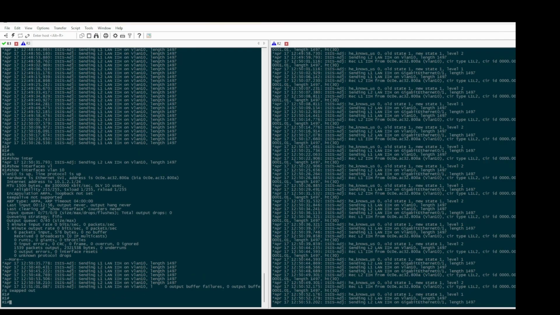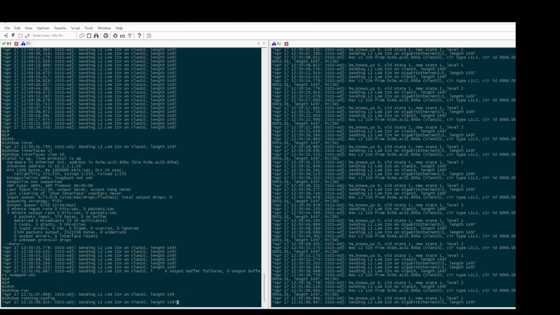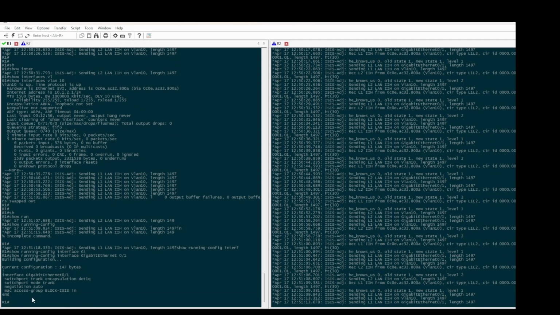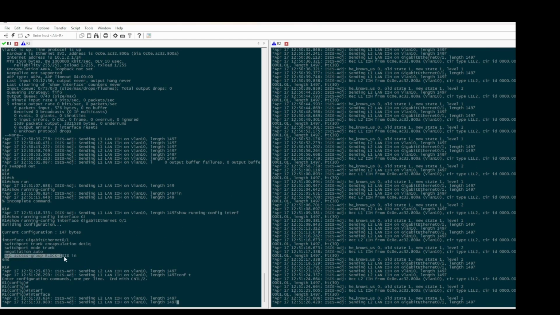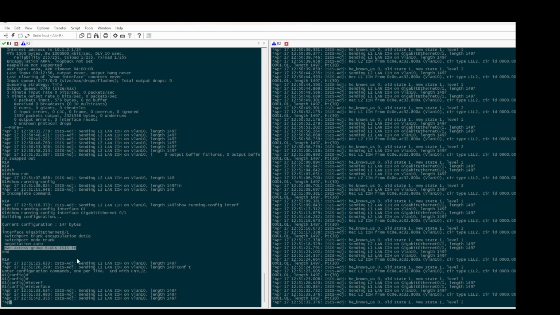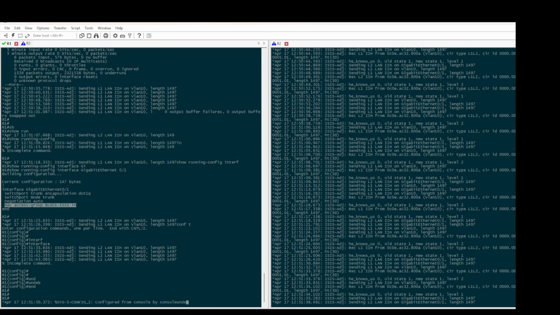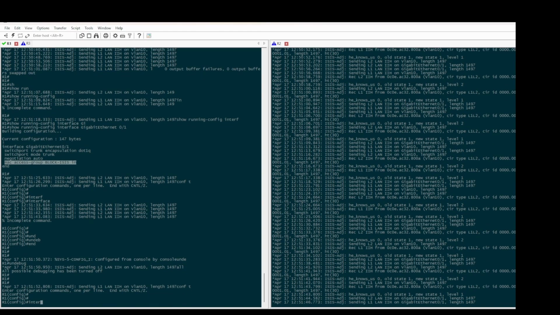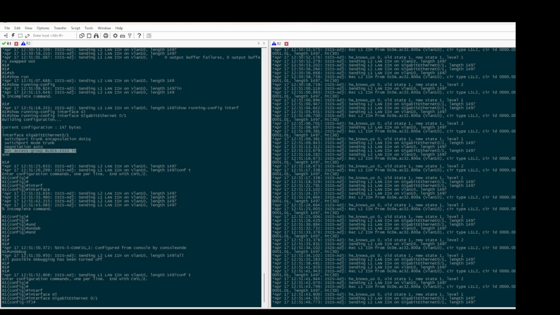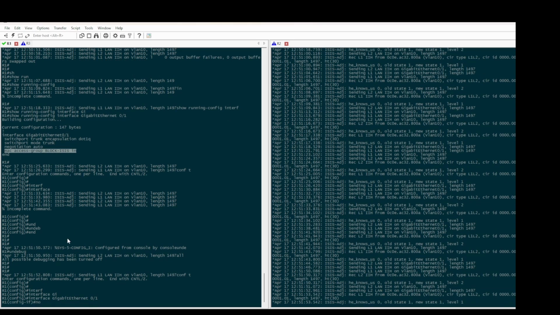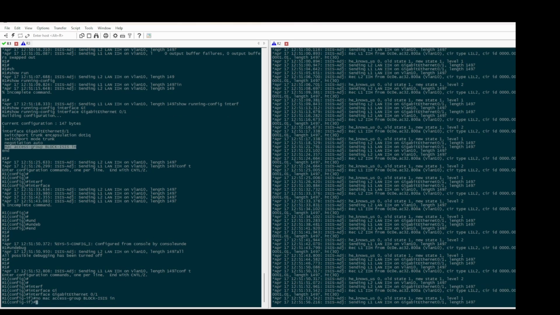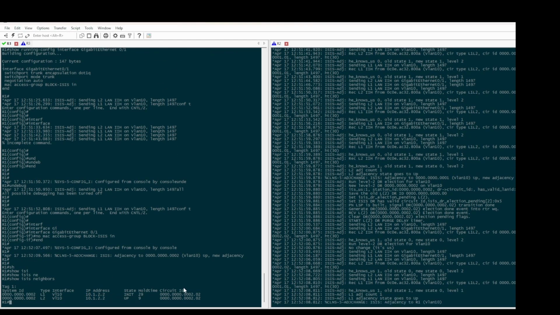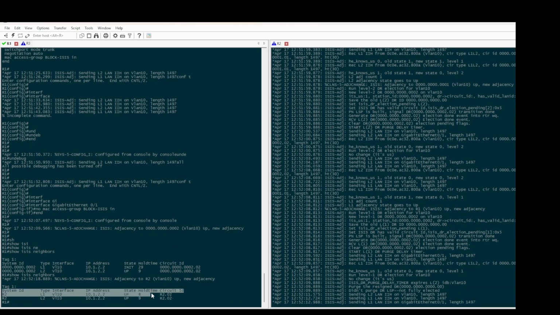And let's say we remove the access list that we have applied on R1. Show run interface gig 0/1. We have applied the MAC access group command on R1. Let's say we remove it, so let's stop the debugging on R1. Let's go back to interface gig 0/1 and remove the MAC access group command on that interface. And now let's run the show IS-IS neighbor command again. They have now gone on to form adjacency.